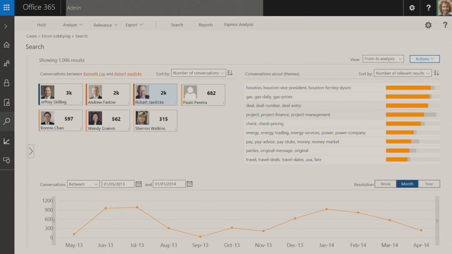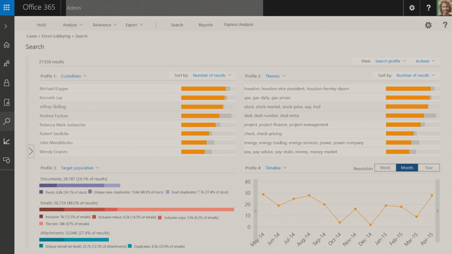The conceptual idea behind this is that, based on my scenario and what I'm trying to find, I've got different widgets that I can place in here. If I want to understand a different set of information about this data, I can change my view to see a different way of looking at and analyzing that data. Here I can see the participants, the custodians who are involved, the percentage of relevant data each of those custodians has, as well as a breakdown of how much unique information each custodian has. If I click on any of these rows within the table above, the bottom parts automatically update to show me the analysis of that custodian, or of the theme, or the combination of those.